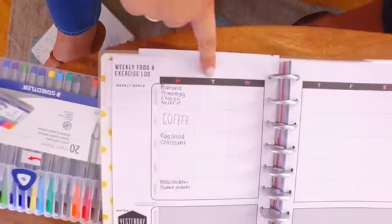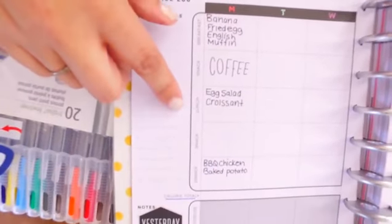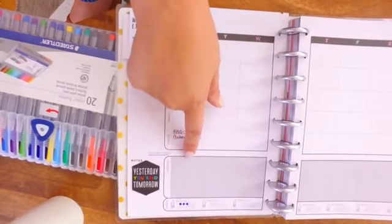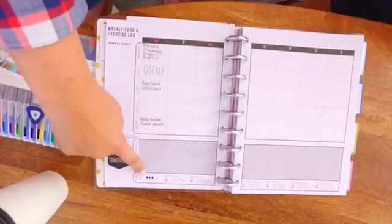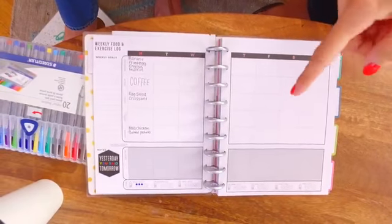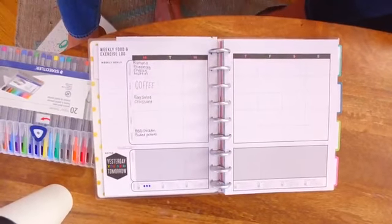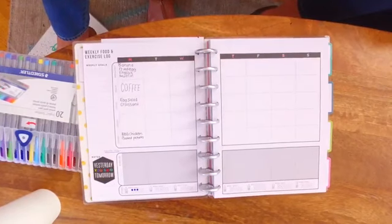You've got a spot here for every day of the week for breakfast, snack. I put coffee as my snack. I like it. Lunch, another afternoon snack, and then your dinner. And then there's a spot where you can put your calories. You can also log your exercise by the day here, as well as your water totals. This is what I totally need, because running around all the time, you lose track and you realize, oh my gosh, I haven't had anything to drink today. So that's a really good reminder. I need 10 glasses of water? Is that what it's saying? Good Lord. I don't get anywhere near that, but I like that you're able to keep track of it as you go through your day.